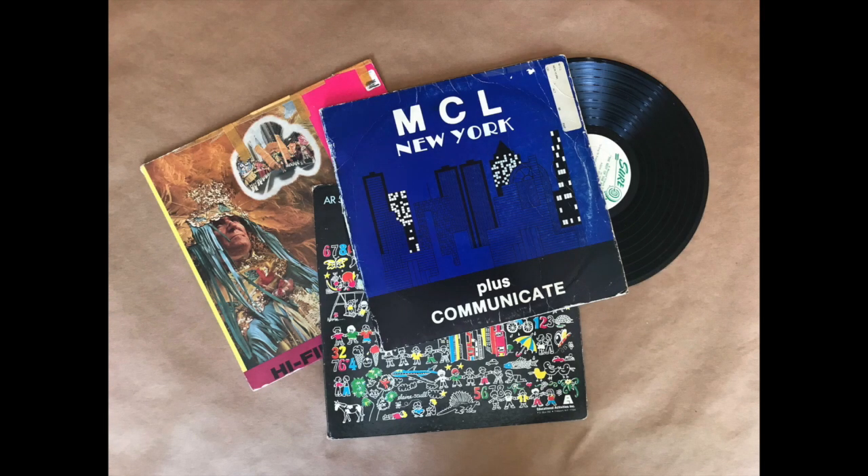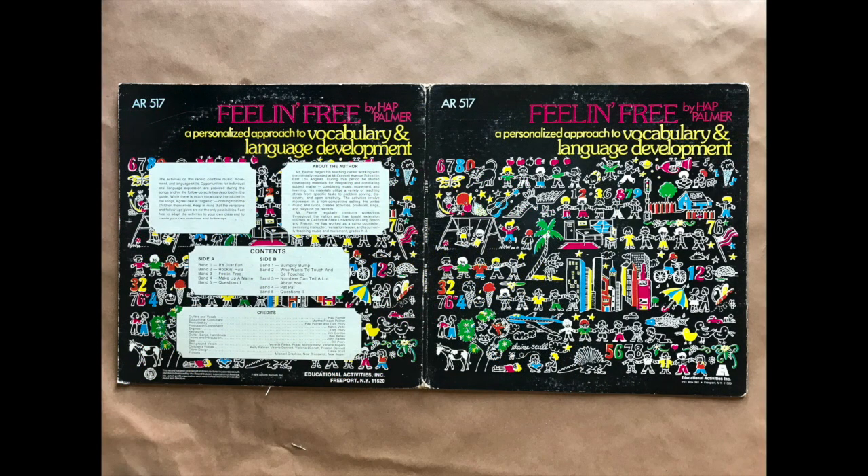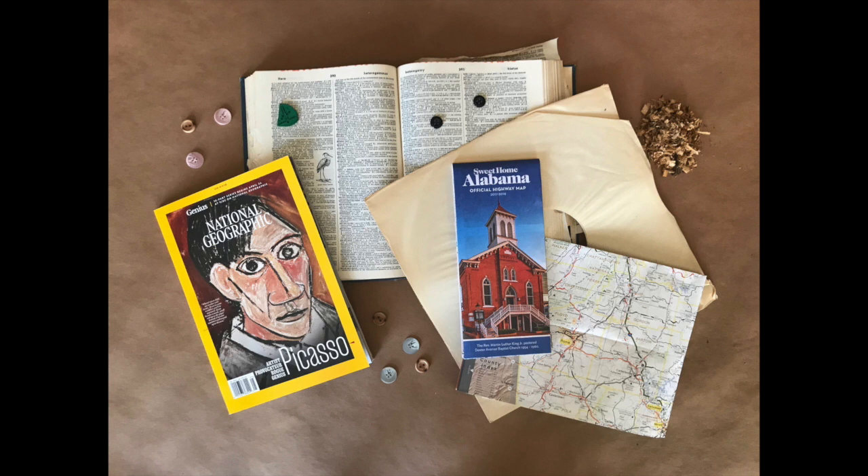To begin the project, select the cover of an old vinyl record. Using your scissors, you're going to cut open the album cover — carefully cut along the fold at the top and the bottom, but do not cut the side. This allows you to open the cover to create what will be your canvas. You can construct your flag on either side. I prefer to use the printed side and allow some of the original print and photos to show through the paint to become part of my painting. Gather your newspapers, magazines, old book pages, etc.